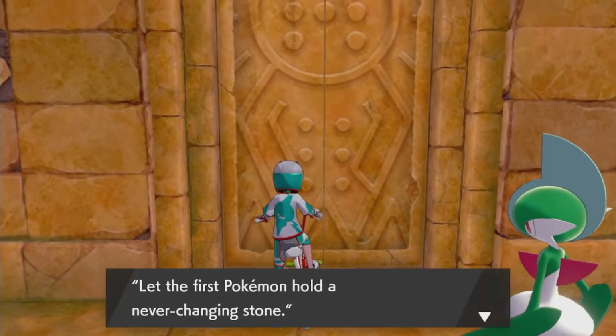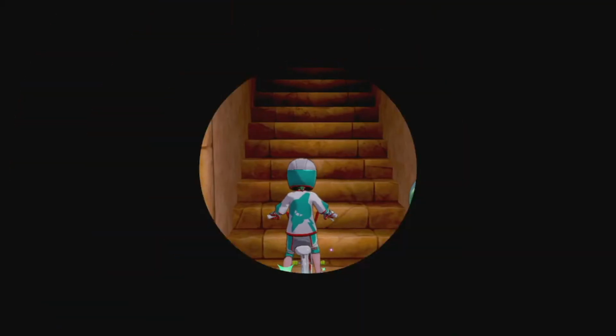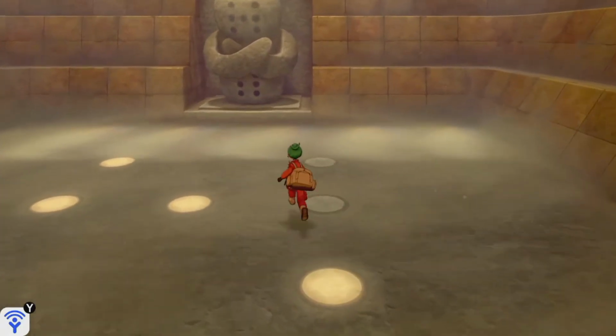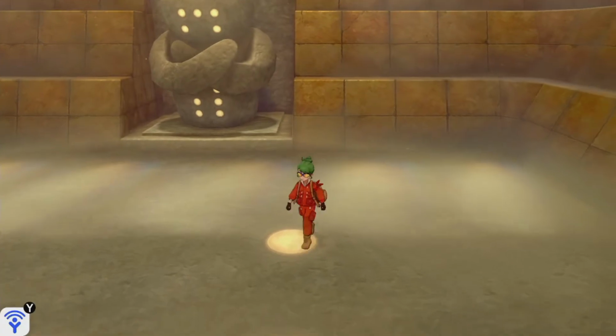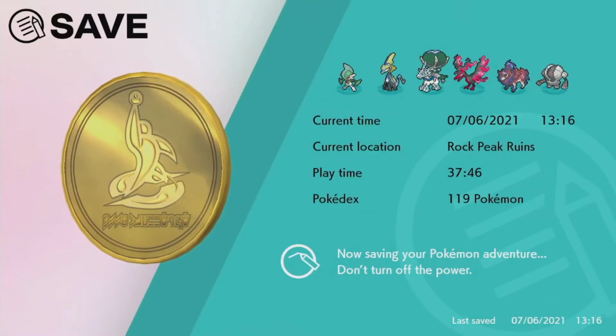Did the first Pokemon hold a never-melt stone? All you do is expect it from there and the door opens. It's pretty straightforward, actually. Then we trigger all of these to trigger the stone to appear. Something changed in the air. Then we just go for our stuff.